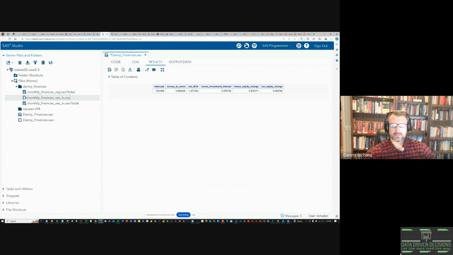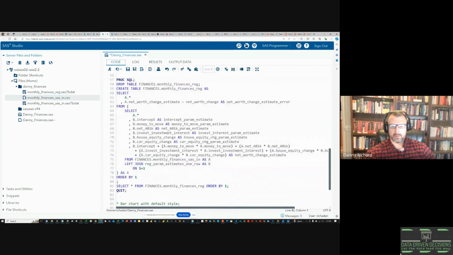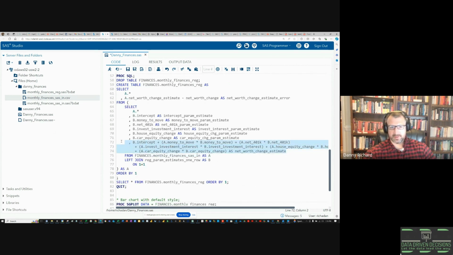So to make this model come alive, I join it to the input table right here, the one row, and it's just on 1 equals 1, so it's linking up to every row. And this is the equation to find the estimate of net worth change. So we modeled net worth change.